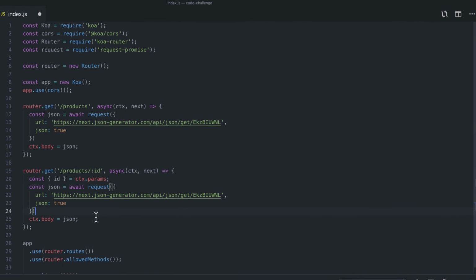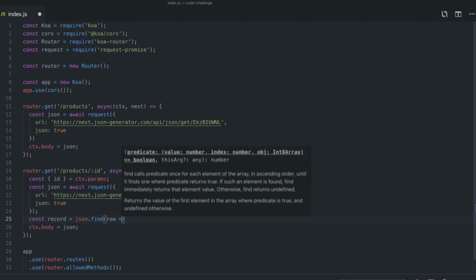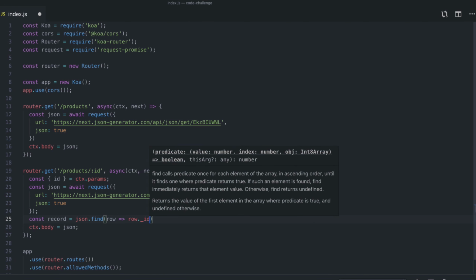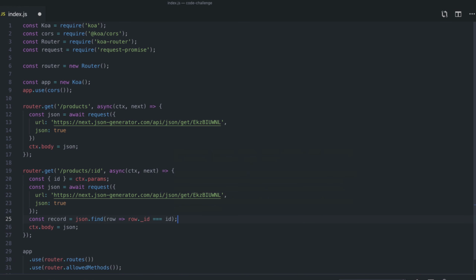So we're going to use the find method here. So we'll just say const record equals JSON.find. That's going to pass in, let's say row, and we're going to say row._ID equals, not that, but ID from above, and then we'll just spit back that record.